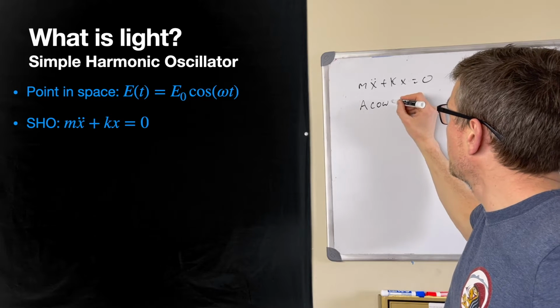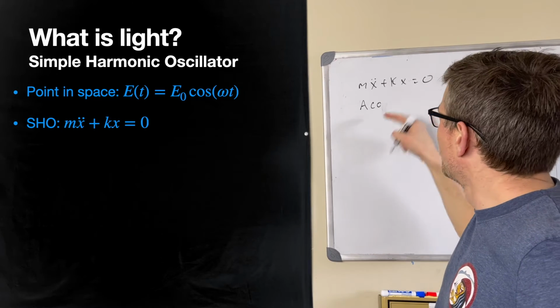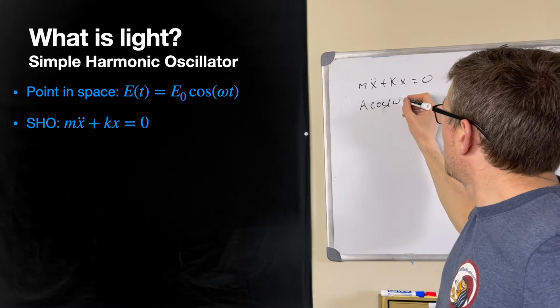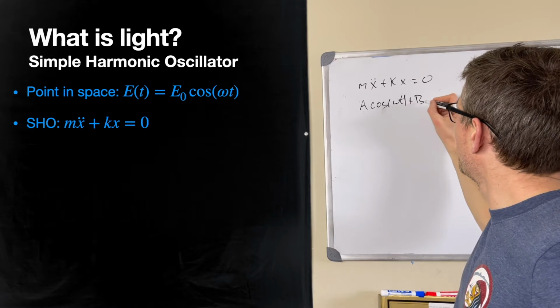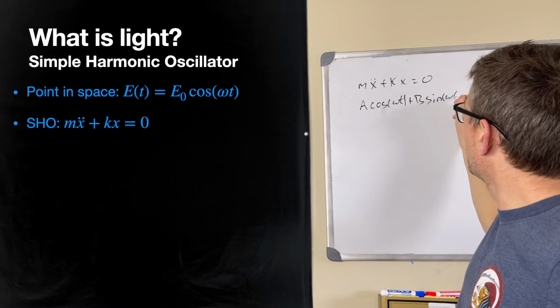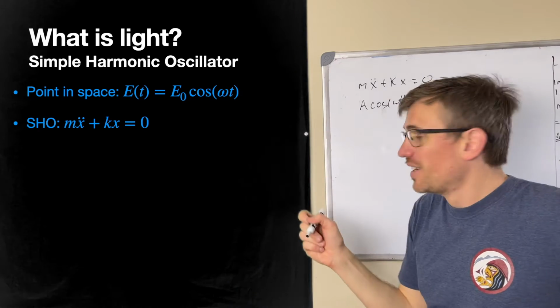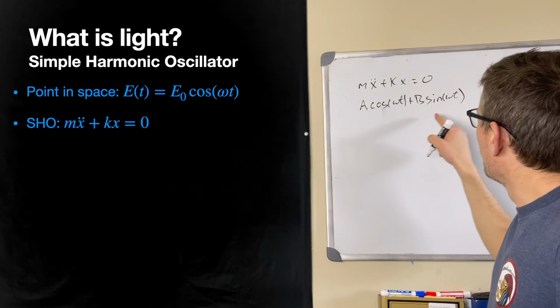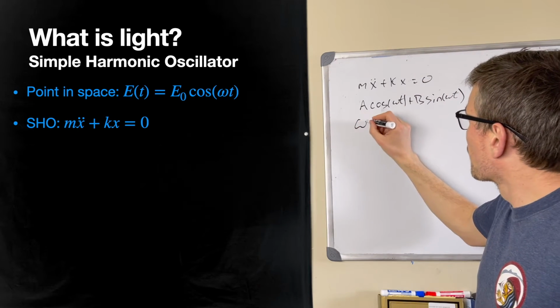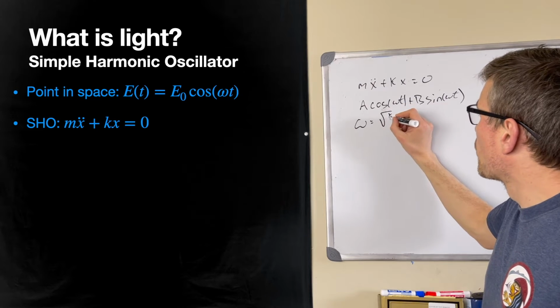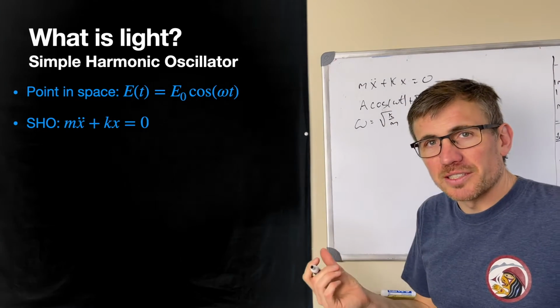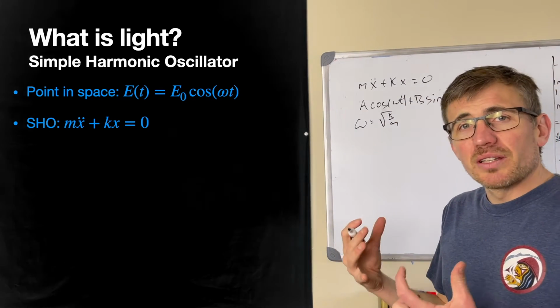x of t equals a cos omega t, that's cow, not cos, spherical cow, plus b sine omega t. We've reached the delirious point of the semester for me in teaching, and where omega, if we recall, was equal to the square root of k over m. So this is just the simple harmonic oscillator, and this is the picture of it.